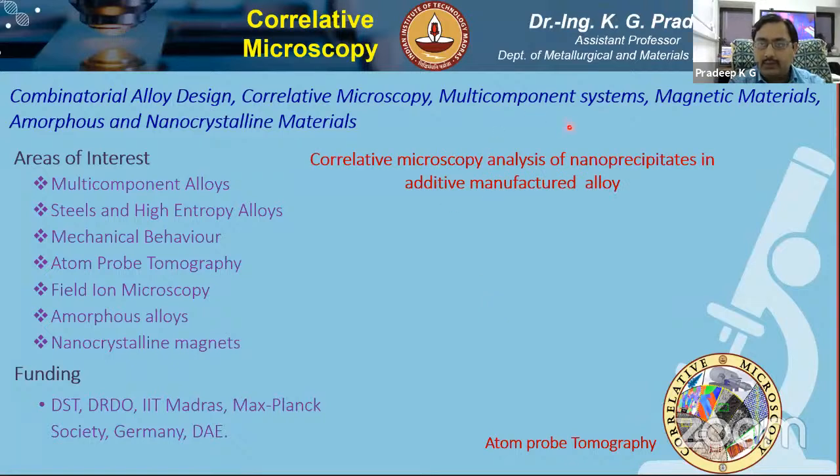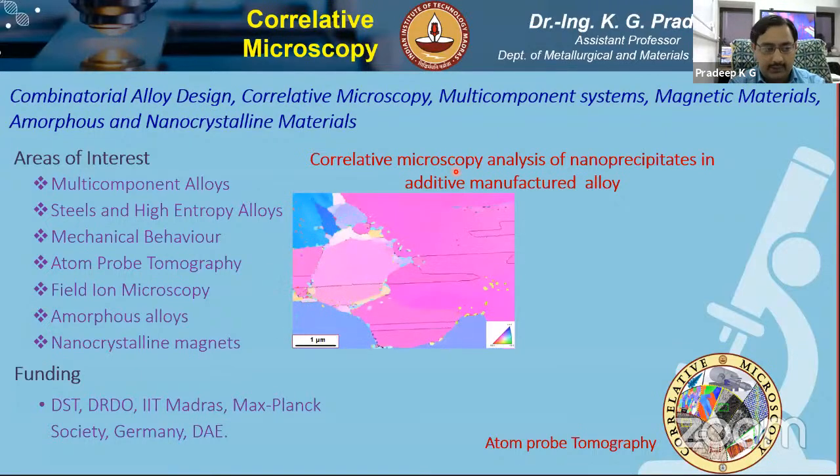I'm an assistant professor in the Department of Metallurgical and Materials Engineering. My research field deals with combinatorial alloy design of different materials, including multi-component systems and correlative microscopy. In correlative microscopy, in our case, we deal with microscopic structures where we intend to have different techniques looking into the same region of interest in a transmission geometry or in a diffraction geometry. This is a new technique that we have developed where we can map large-scale, micrometer scale structures with high resolution. So you can see these nanometer scale precipitates in a matrix of different grain orientations. We can do these things for all these metallic systems as listed here.